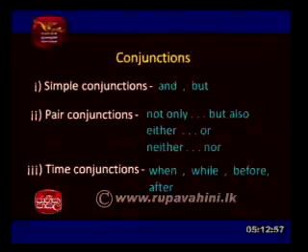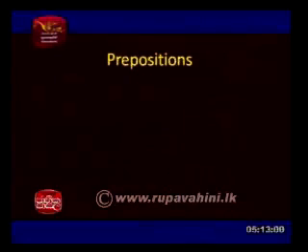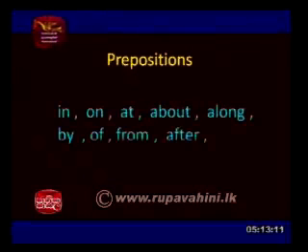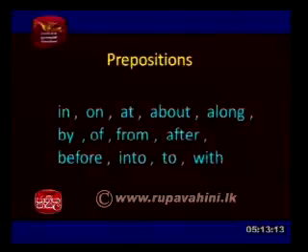Next one, prepositions. Prepositions show the relationship between one thing and another thing. Now you can see the prepositions that you mostly use, and there are many more, children. In, on, at, about, along, by, of, from, after, before, into, to, with. So all these show a relationship between one thing and another. Of course, when you describe a picture, you have to use all these prepositions.